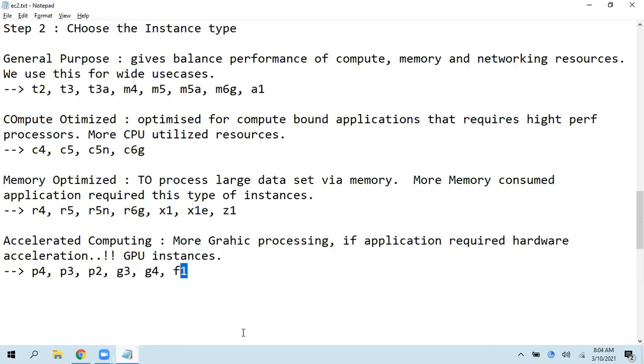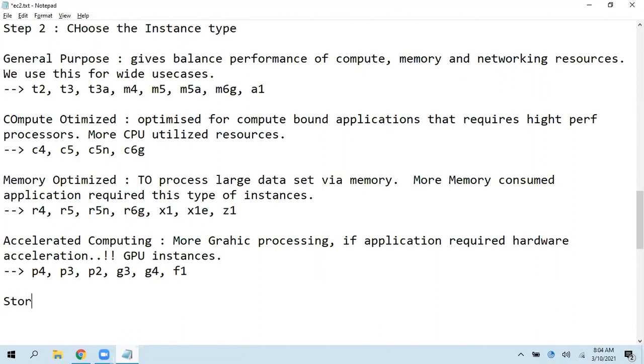F1, the mechanism I remembered is Formula 1, which is also high speed, across these vehicles, right? So for this, PUBG and Formula 1, this is the mechanism I used to remember. So that is for accelerated computing. We are going to get more graphic utilization and all.